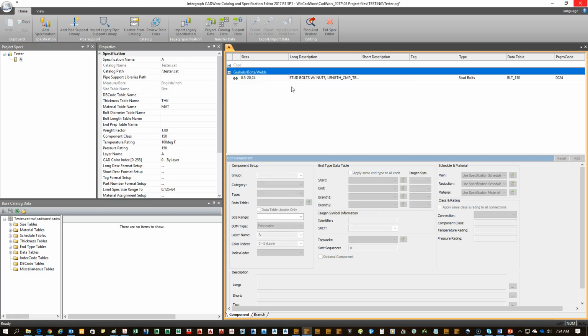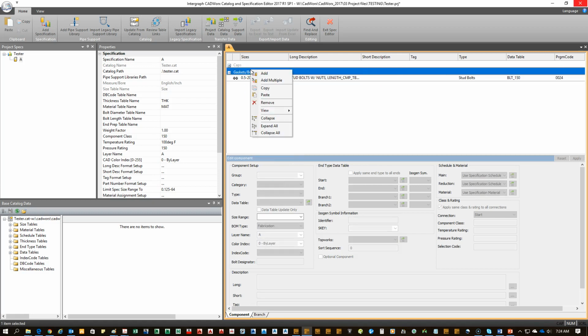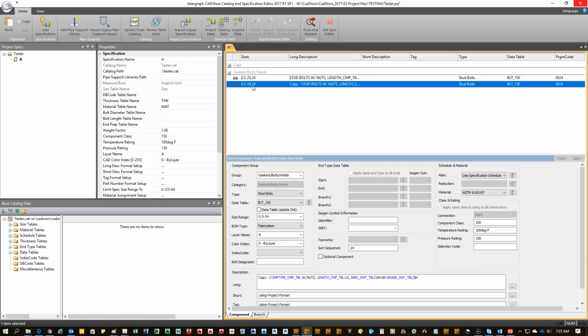Now we still only have the 1 stud bolt, but we have that build data that exists in the background down here. So what we're going to do is copy again that existing component, and paste it into its own category. So click that header, paste, and there's a copy. Come down here to its description. Since it's highlighted, we're editing that second component. Get rid of the copy. It will likely have the same long description.